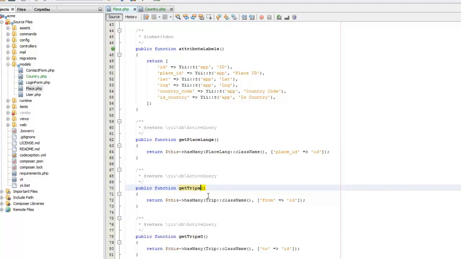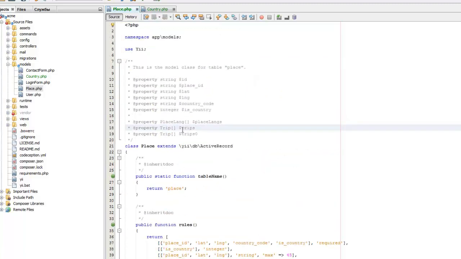It's just a code generator. It's up to you how to change it. We can say here, these are trips. So we have here place. And in trip, we have from and to, which are actually places. And here we can see get all from trips, for example, and here get to trips. And we can also change it here from trips and say to trips. Save. So now let's take a look at our CRUD generator.